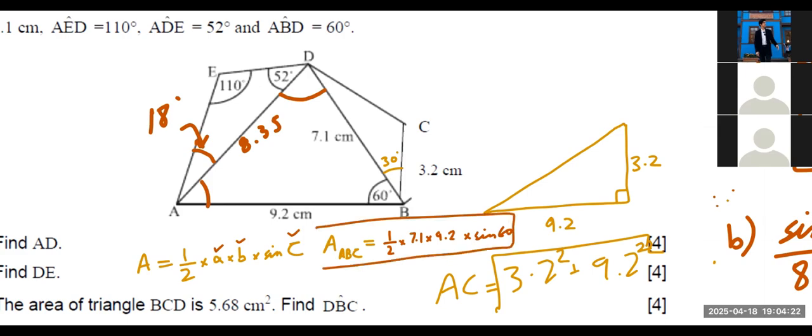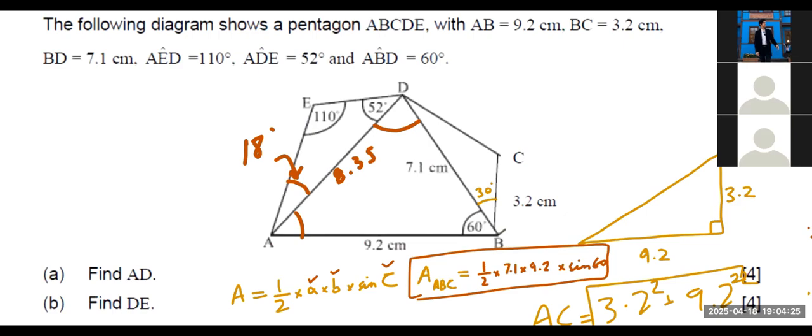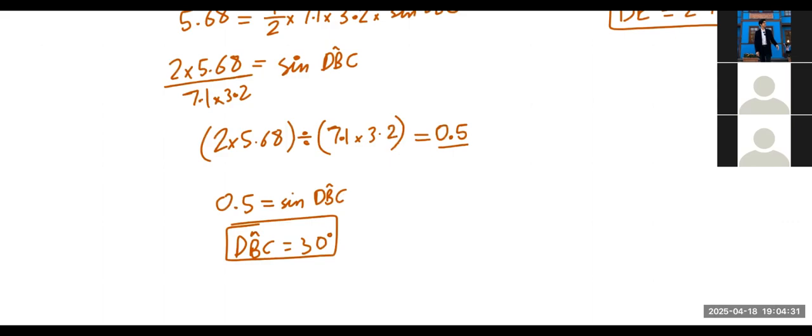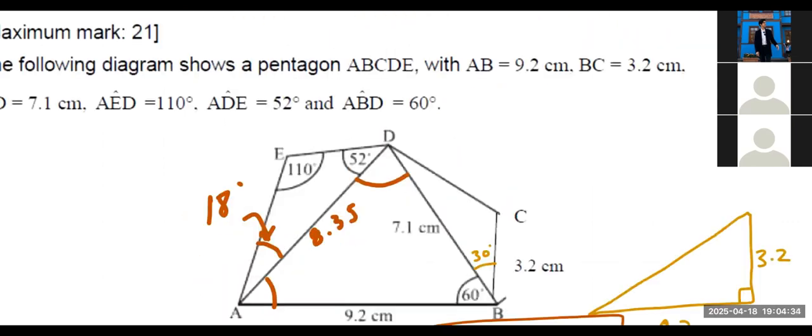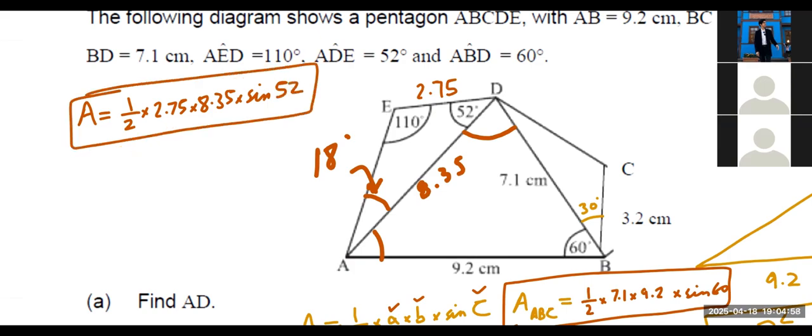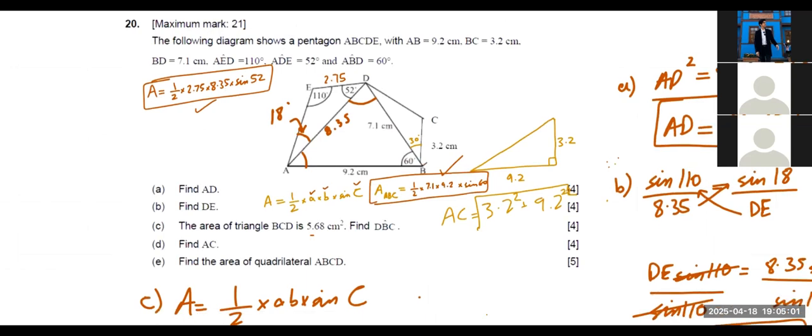And finally, we can look at this one. There's a little problem, I think, but okay, we already know what DE is. DE is 2.75, right there. So, which two sides and an angle can I use, Jessica, for this one? So it's 2.75 times 8.35 and then times sine 52. That's it. So you can basically find this area, add them up, and they were nice enough to tell you the area of the third triangle. Add all of those up, and you got your answer.